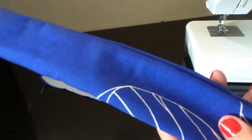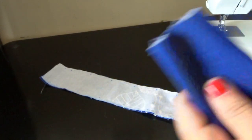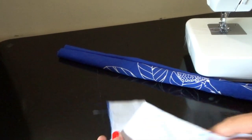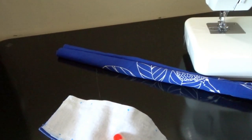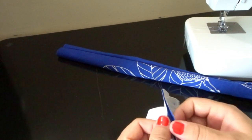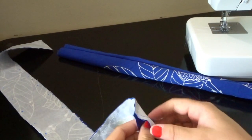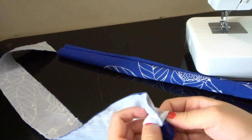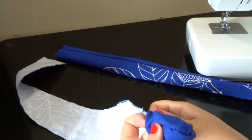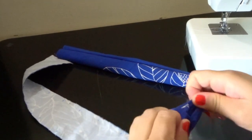And to turn this inside out, this strap is wide enough and this fabric is thick enough, I was able to just pull it through on its own. There's also stick methods for pulling tubes through that other people use. I just don't feel like watching all those tutorials right now or learning how to do that. I will at some point, but I just did it the old school way. If you're making a thinner strap, you'll probably need to use a stick method of some kind or a tube pulling through thing. But as you can see, I was able to just get it through on its own.